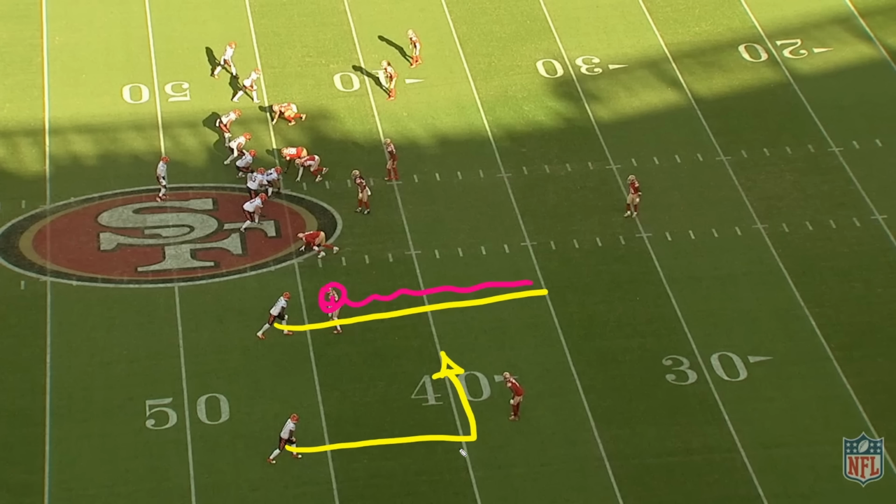So there's no underneath. So Chase is thinking, I'm going to come out of this thing and burst away from that corner who's got me by leverage, right? He's inside leverage, right, from here. So I want to run away from that. Joe almost throws this thing like he's expecting him to come out and settle. You would really only do that versus zone. So right here, I think Chase is doing the right thing. I think Joe just misses him. They're not quite on the same page.